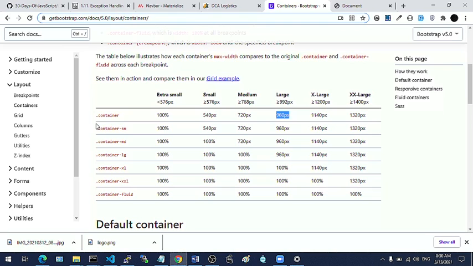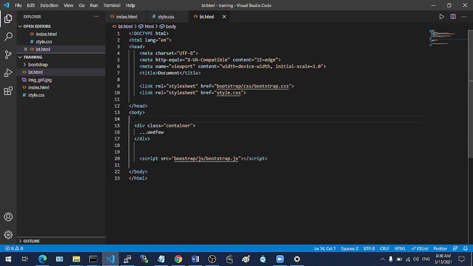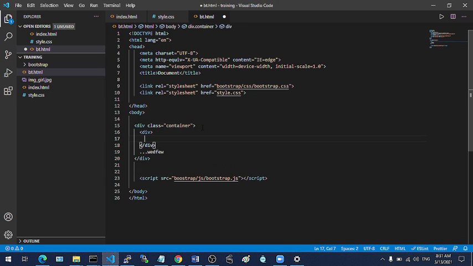So let's take a look at having a container in our application. In this case, I have loaded the Bootstrap CSS and the Bootstrap JavaScript. Then within my body, I have a div. The div has a class of container, and within that container, we can have our content. For us to be able to see what I'm talking about, I'm going to have another div within the div container, with the ID mybody. So now I have my body, and within it I would put my content.